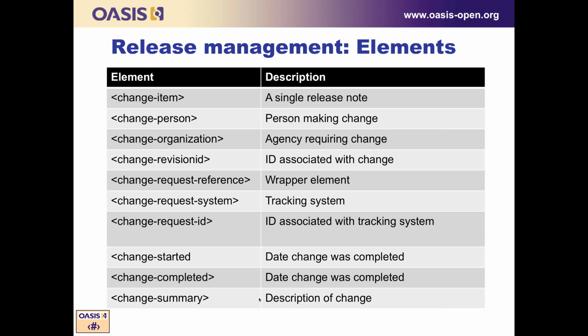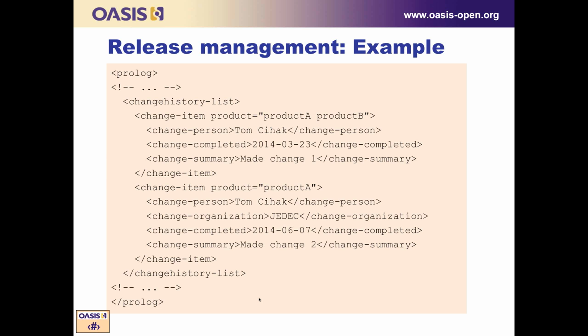Here's an example of a simple change showing that the change item, which is the individual release note, supports select attributes, so you can filter that way. In this case, we have some changes that apply to 2 products or only 1 product. It shows the date that the change was made. The date can be either a date string or a timestamp, such as is used by Unix systems, and then the summary of the change.